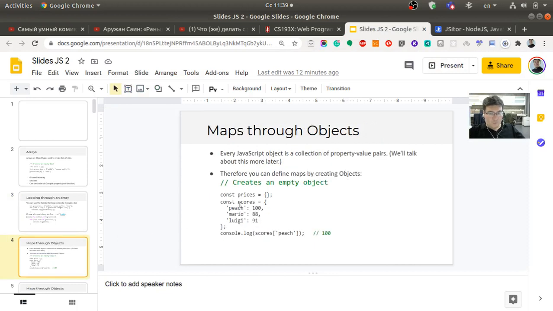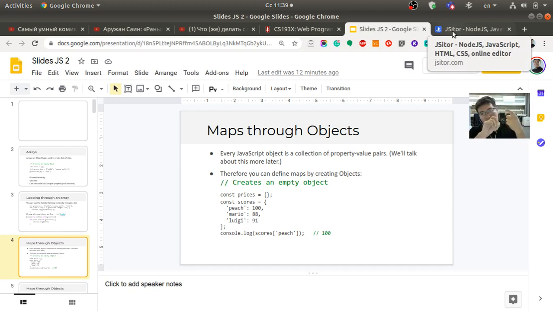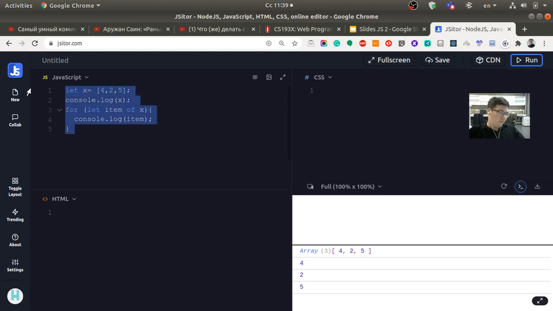Now about objects, the next thing is objects. Objects are like a dictionary or a class. This is like a hash map plus a class, so it's like a mix of it. You can write like this.